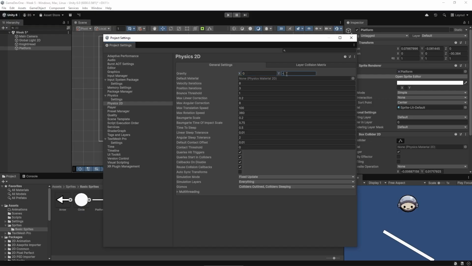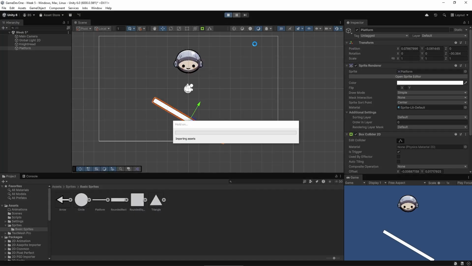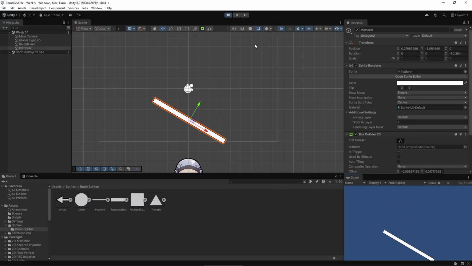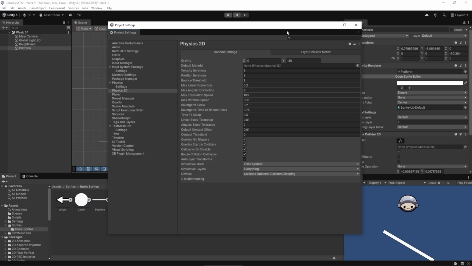I'm going to put this back to negative 9.81. But what I like to do oftentimes for gravity, especially if I'm making something like a platformer, is to usually set this to a higher value. I normally set it somewhere around negative 30. So let me just show you what it looks like. I normally set somewhere around negative 30, depending, of course, on the type of game you want. I find that with a value of negative 30 for my gravitational force, it actually moves at a much higher rate. So you can see how much faster it goes there. And I like that better as far as my jumps are concerned. Whenever it jumps and it's being pulled down, I like that a lot better.